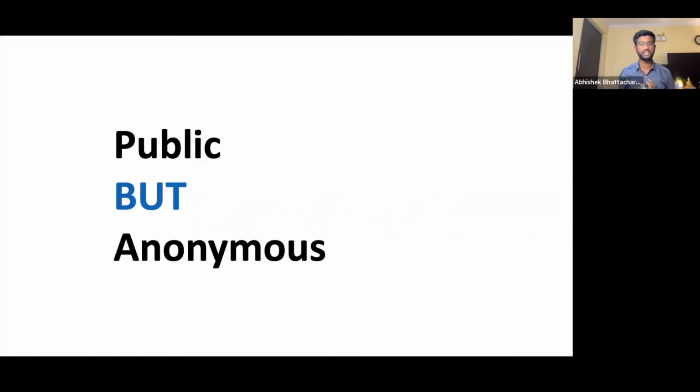Until and unless someone uses a naming service like ENS, Ethereum Name Service, where they are deliberately naming their wallet address with, say, something like Abhishek.eth, then you would know that this is Abhishek's ETH address. But that's a different use case. They want to make using that address easier. Other than that, the core use case is that it is anonymous. You can see everything. It's all public, but it is anonymous. Until and unless you tell someone, hey, this is my address, now go and check every transaction that I've done in the last 5 years, then that's on you, not on the blockchain, not on the technology.